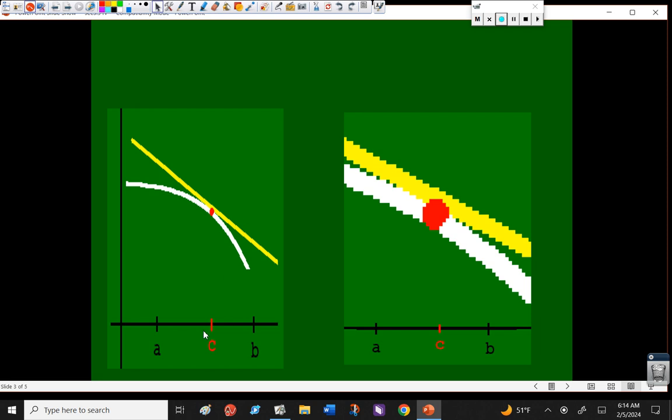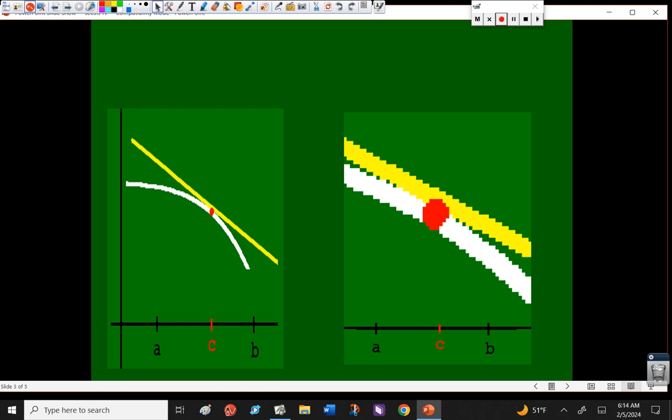Here's what we're basically talking about. You have some curved function and a straight line, and they're tangent at one point, this red point C. Well, if we zoom in and we get really, really close to that C value, even though it's pixelated, we can almost see that the straight line and the curved line are basically the same values around C. Now, granted, this window would have to be really, really tiny. And that's where we use the limit process. We take the limit and get really, really close to C on both sides. That will help us approximate what the function is.